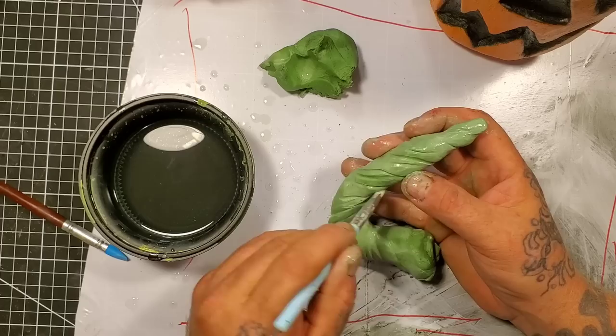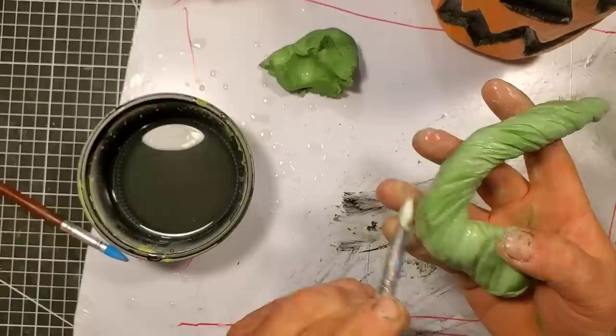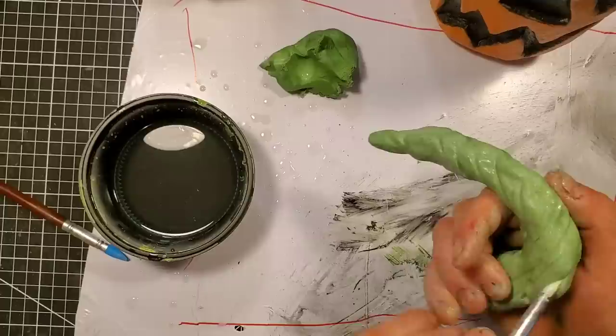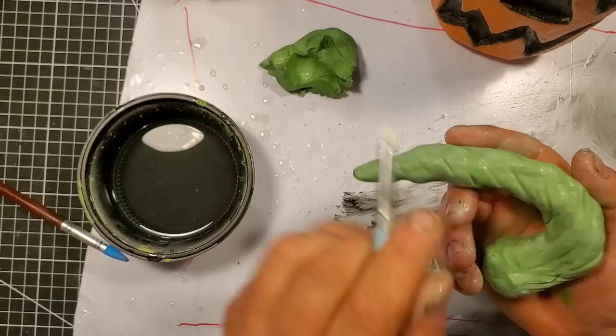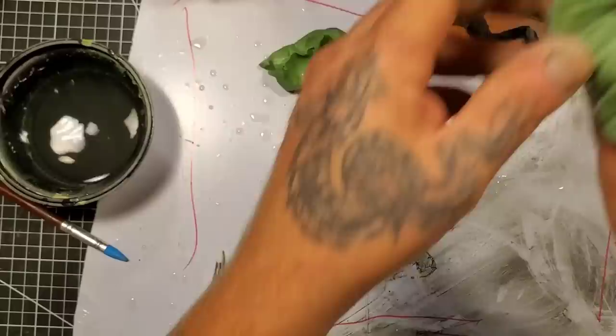Guys, anybody can do this, right? And in a few secs here, I'll show you other stuff that I've made. Just goofing around, just learning how to use the stuff properly, right? I'm not a sculptor. I don't friggin' know. Okay, so let's get it fit in the pumpkin. Blumpkin the pumpkin.